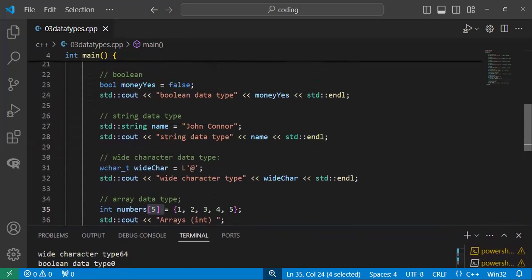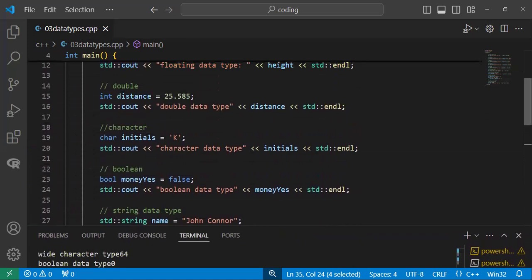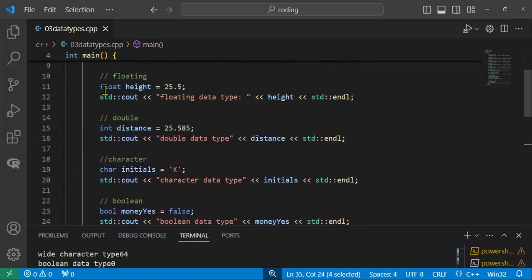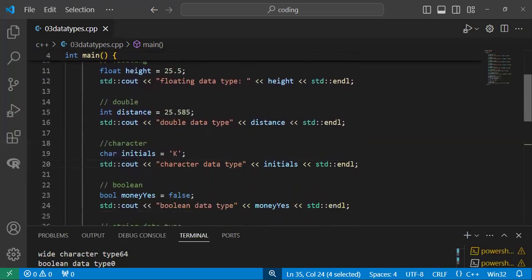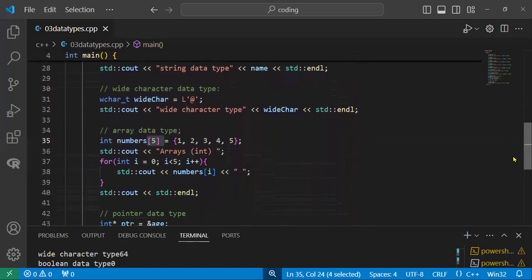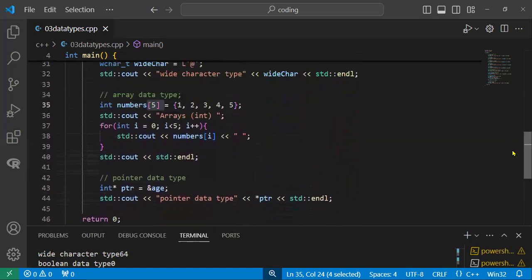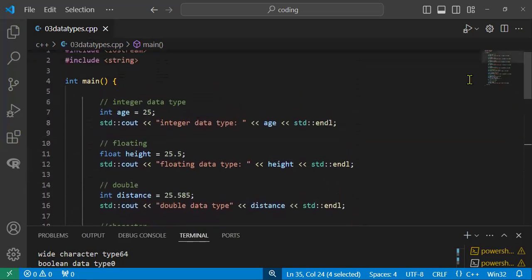Otherwise, in R or in Python, we didn't need to write int, char, bool, but C++ wants this, and it has to be specified. And that's the very unique thing about C++. And that's very nice. So we will continue our learning.